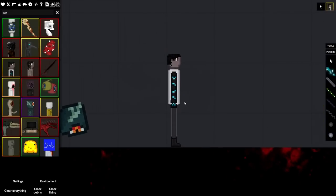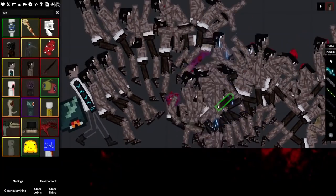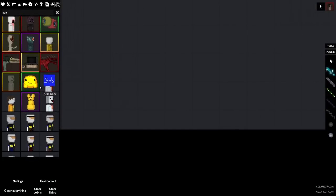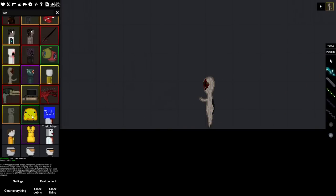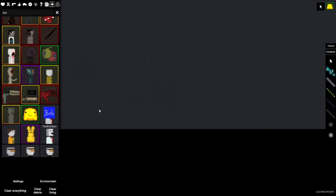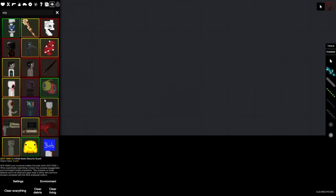SCP-073 Kane. It's just some dude. Alright, this SCP pack, when I got it, I thought it was gonna have to be like, run from this dude, unless I've just set it up wrong and they can actually move. Do the blob, this guy? I mean, the designs of them are cool. I just thought I was gonna have to like have people get their necks snapped and shit.